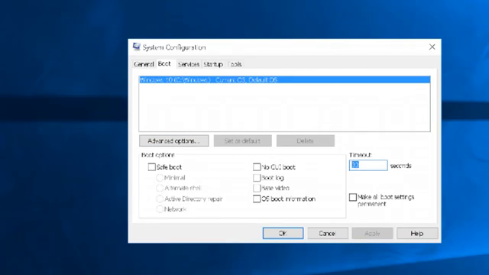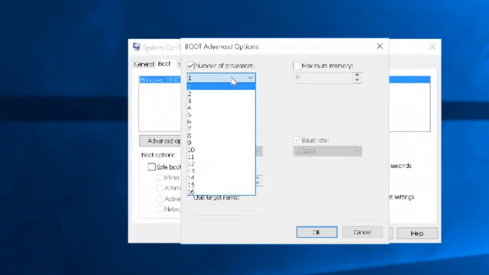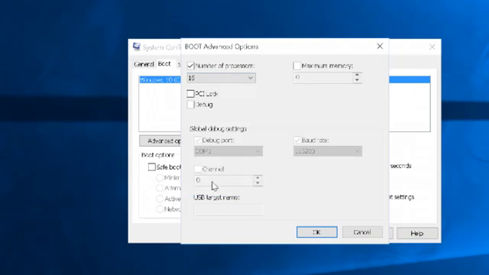First thing is make sure you change this from 30 seconds to 3 seconds. Then over here we're going to click on Advanced Options. In Advanced Options, you're going to make sure you click on number of processors. Now I'm running a 5960X. It's probably the best processor you're going to get, and it has 8 true cores and 16 threads, so it'll have 16 processors basically. So I'm going to click on 16. If your CPU has 4 processors, then I would put it on 4. If your CPU has 8, then I would put it at 8.